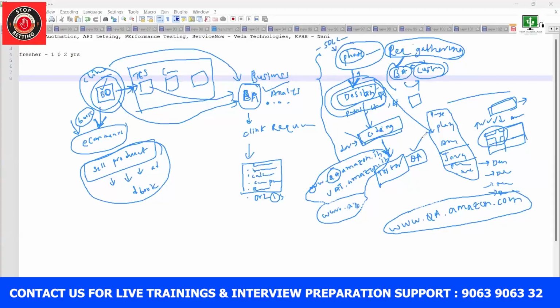The QA team gets the application from the developers. Let's say I'm the QA. I got this application. What is the next step? What is the next job as a QA engineer, quality analyst?